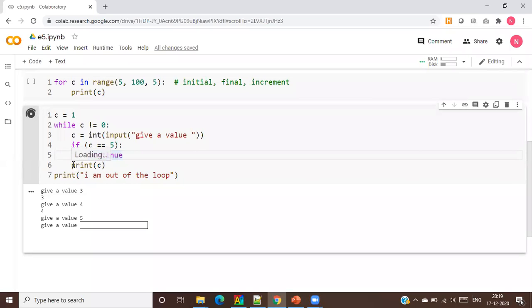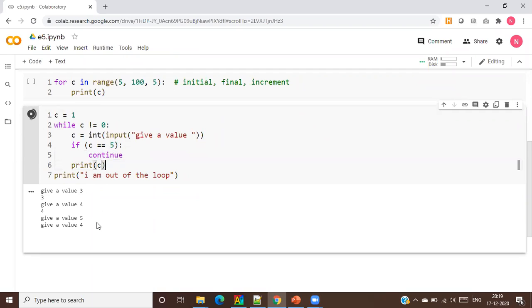Anything within the loop, the rest of the lines, it will ignore. So the moment I entered 5, instead of printing the value 5, the continue indicates go back to your while loop condition. It continues.